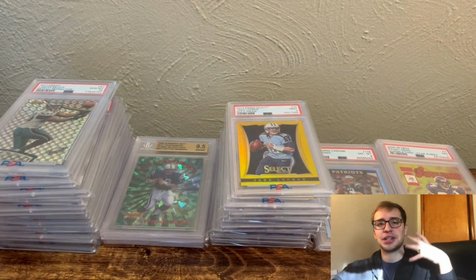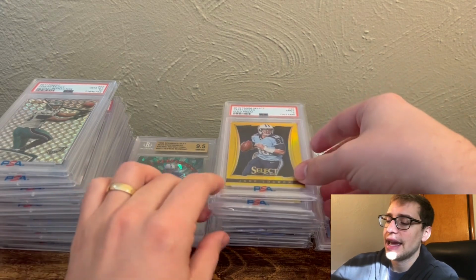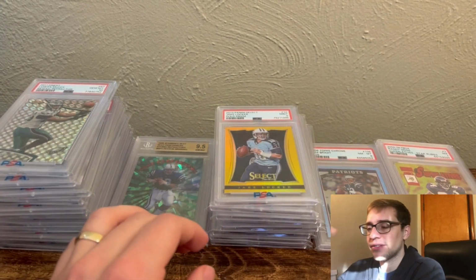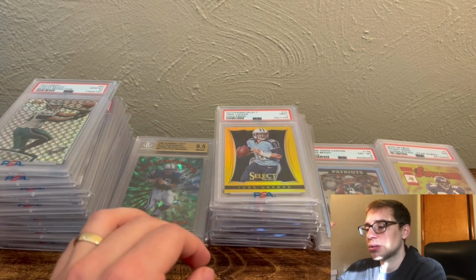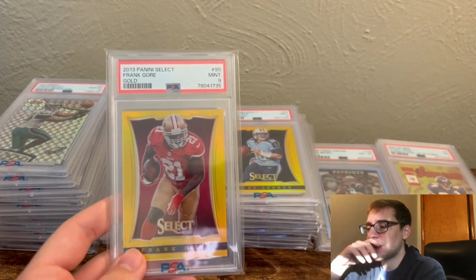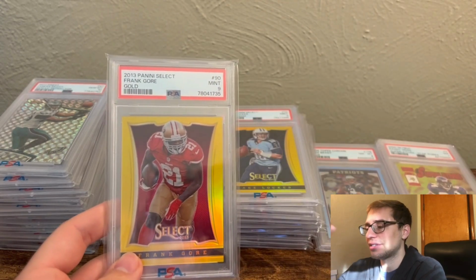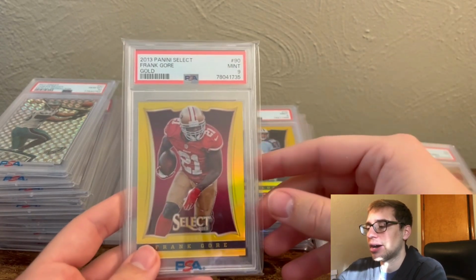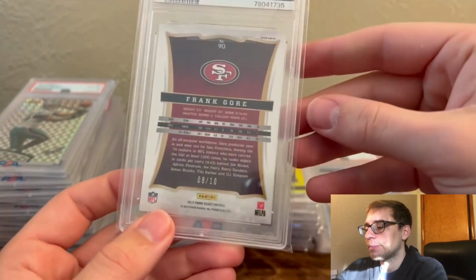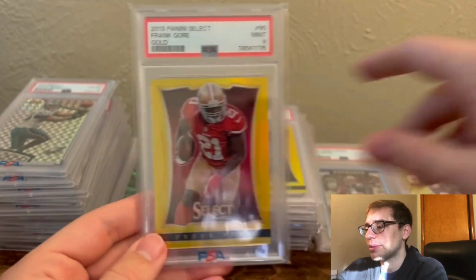Had some inspiration to maybe start set collecting, and this was the first one that really came to mind because, while numbered out of 10, it's going to be very hard to do. It is a limited set. There's only 150 that I'm going after that are the non-rookies, and they do pop up still. I think in 5-10 years, again, these dry up. They're probably likely gone at some point, maybe a little longer than that, but numbered out of 10 from 2013 still seems feasible to be able to find.